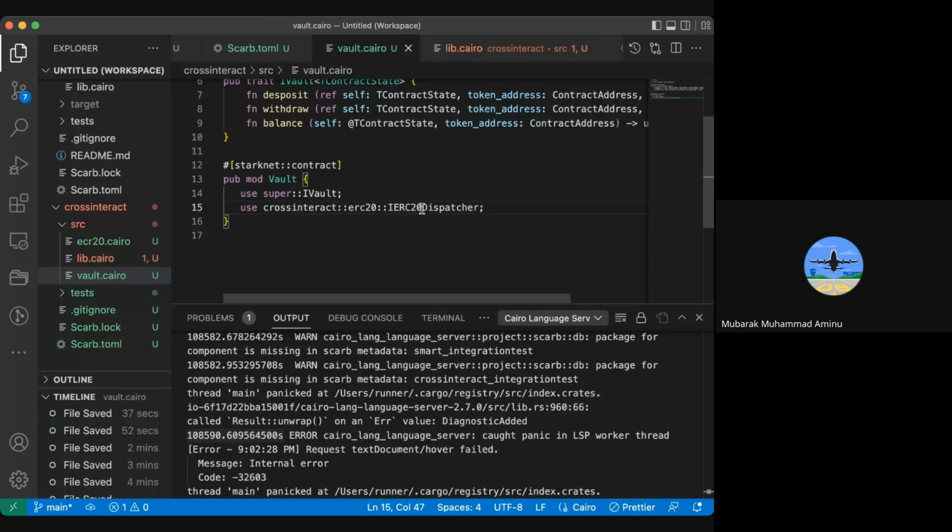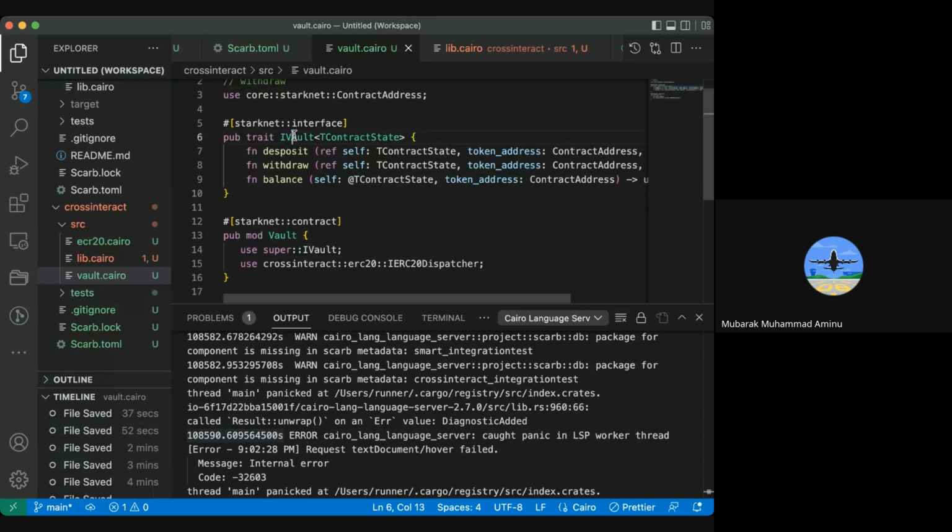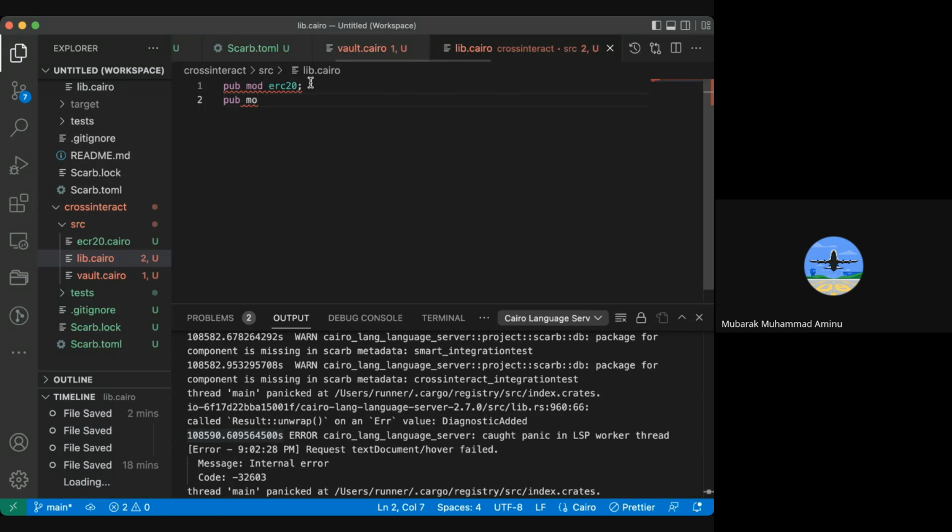So for example, if we are in another contract and we want to access the interface of this vote contract, all we have to do is come here, use the mod, yeah, then we do vote.